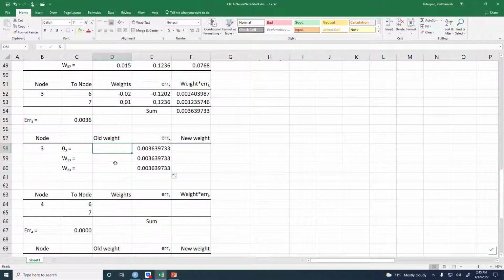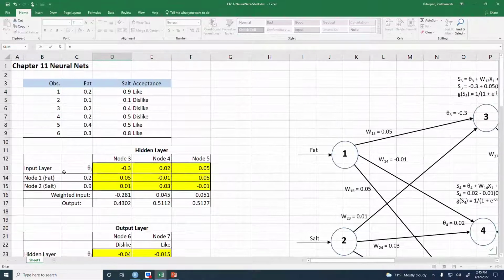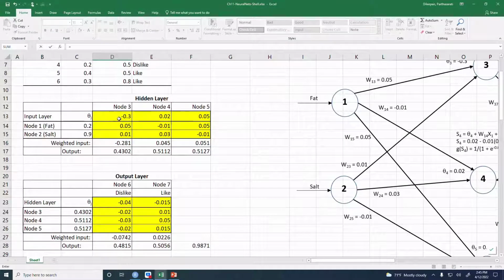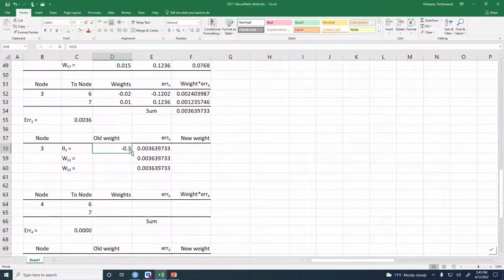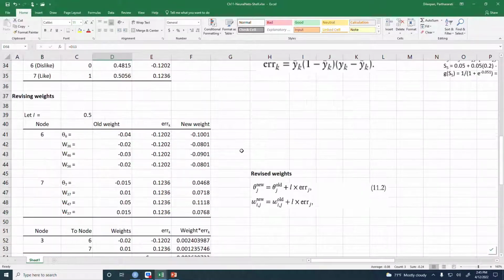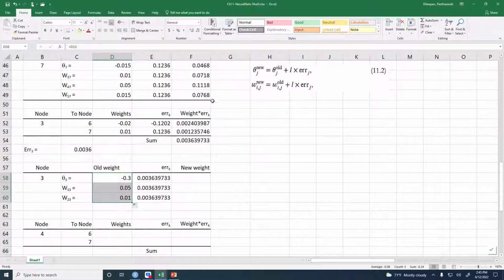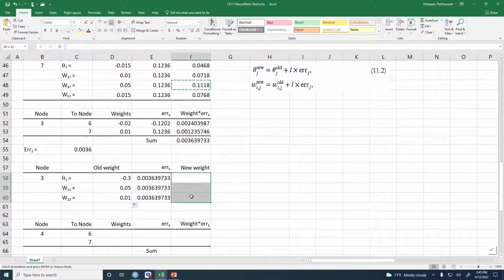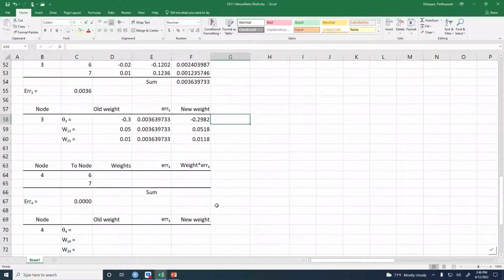Then we have the old weights for node 3, these are the three weights for node 3. And again, we multiply the error by the learning rate and add it to the old weight. That's our new weight for node 3.